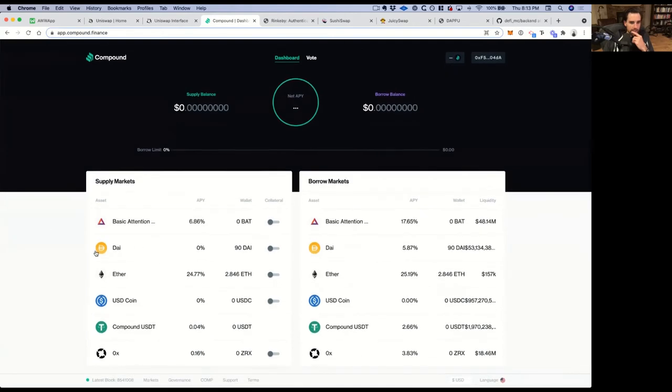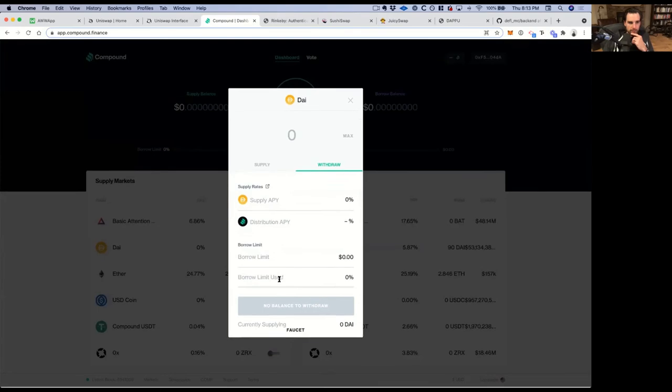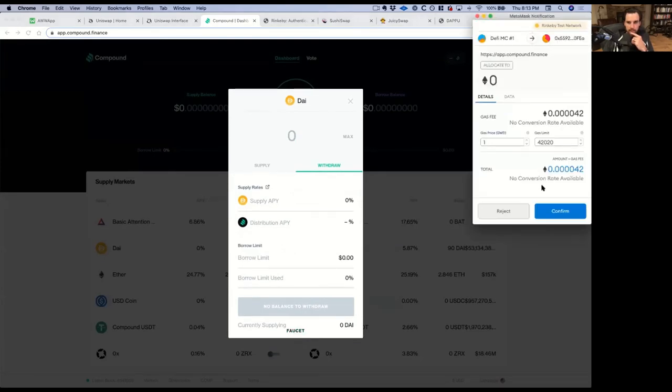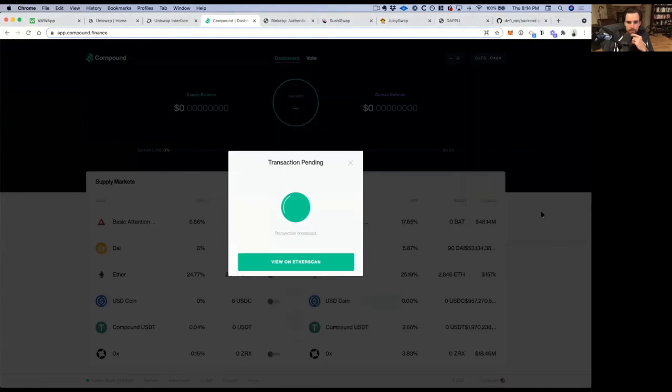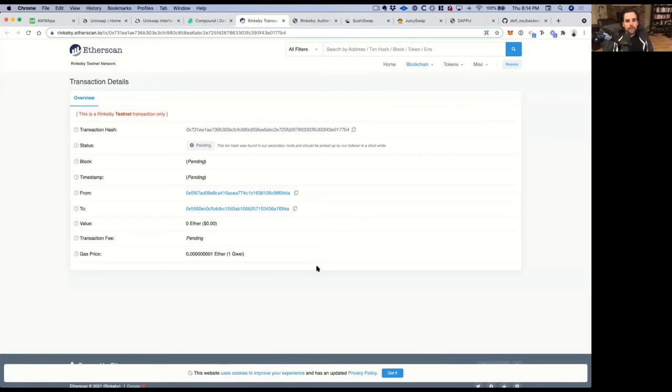Click on DAI. Okay, click withdraw. And you'll see this link at the bottom that says faucet. Click it. And then click confirm. Click view on Etherscan. And then Compound Finance will give you some free DAI.